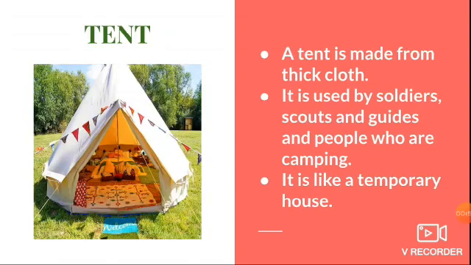Tent. A tent is made from thick cloth. It is used by soldiers, scouts and guides and people who are camping. It is like a temporary house. So, a tent is made from thick cloth, and it is used by soldiers, scouts and guides, or the people who are camping from one place to another place. And the tent is like a temporary house, because we can easily take the tent from one place to another place.